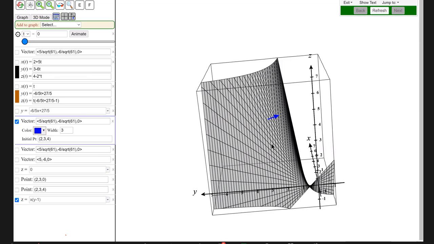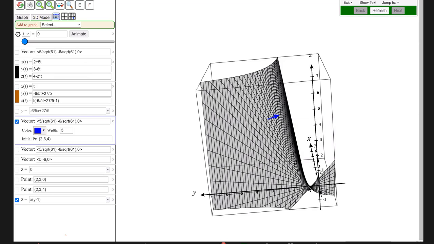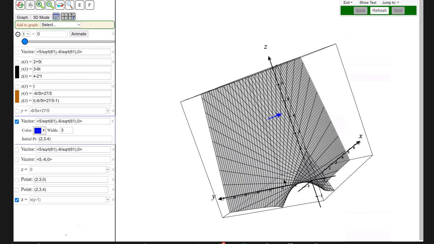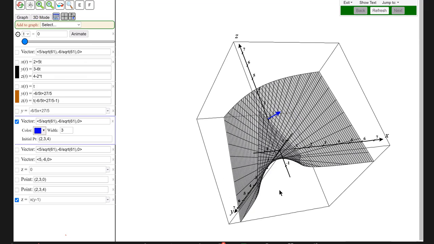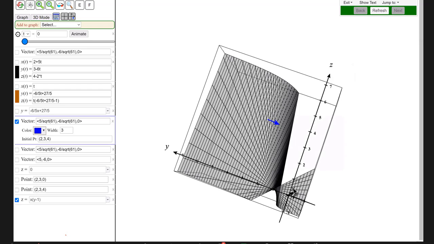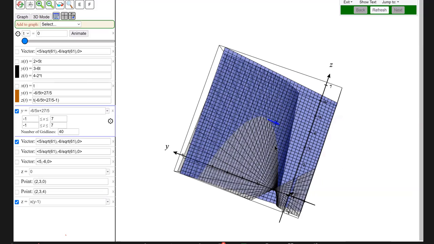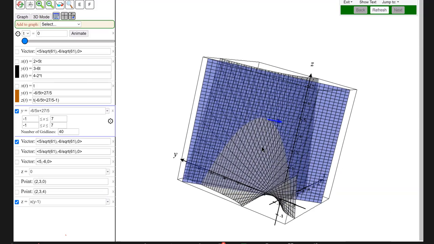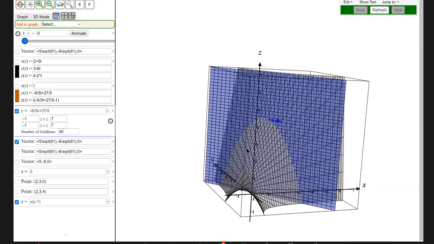Okay, and you could almost visualize the answer from here. You would expect that if you stepped along in the direction of that blue arrow, would you be going uphill or downhill, folks? Can you see it from the image? Okay, it might be helpful then, if you're having trouble seeing it, let me put the plane that slices through in that same direction. Do you see that that plane slices through in the same direction as that unit vector?